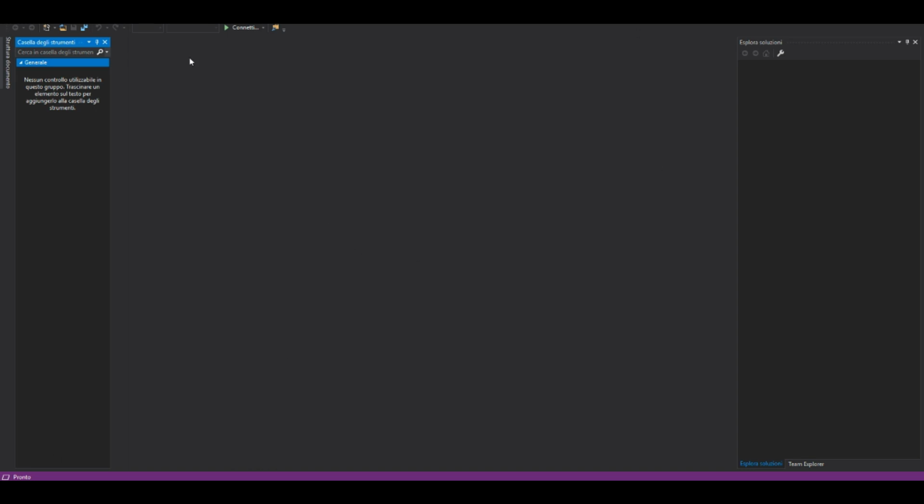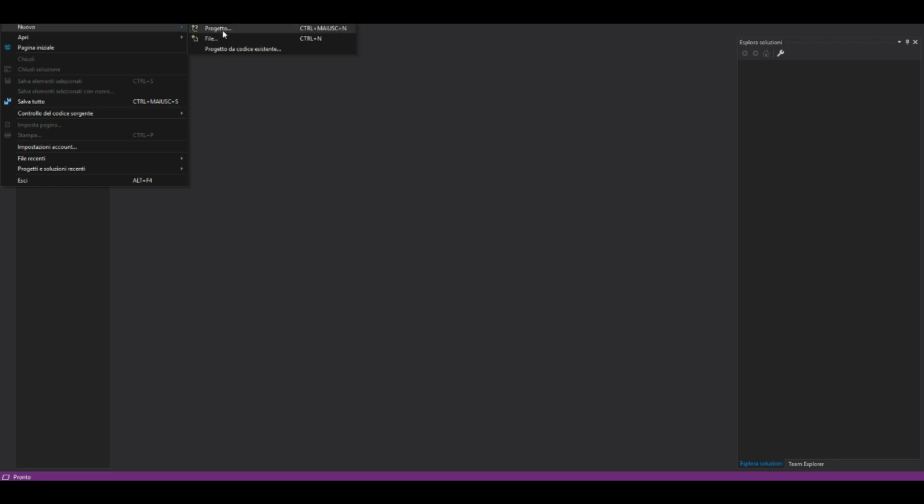So you need Visual Studio to use and compile with Visual Basic, and you can download your version on the official website. You can even select the student version, and you can also select the Express Edition. I don't know if it still exists with Visual Studio 2017, but you're free to select the version you prefer. So, after you download Visual Studio, install it, and we can start creating a new project.